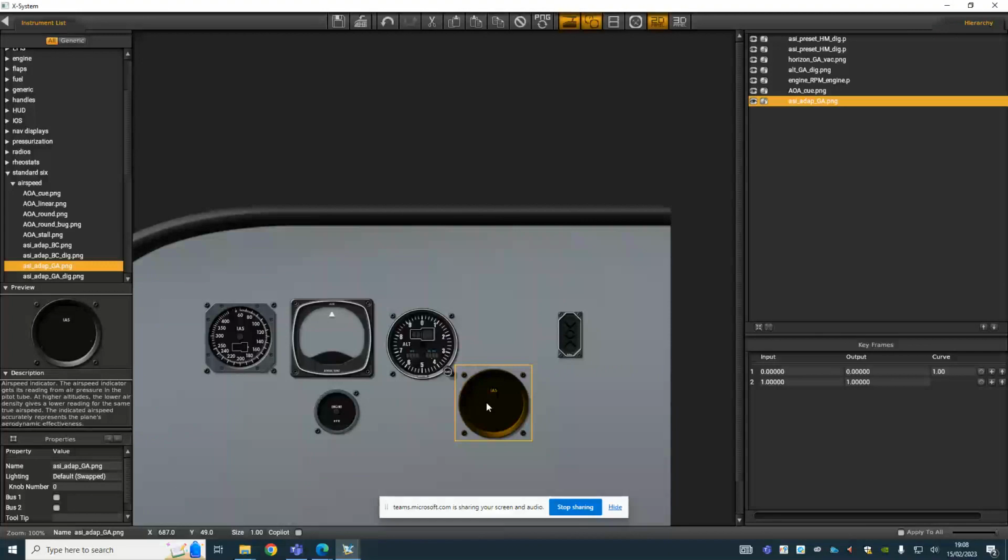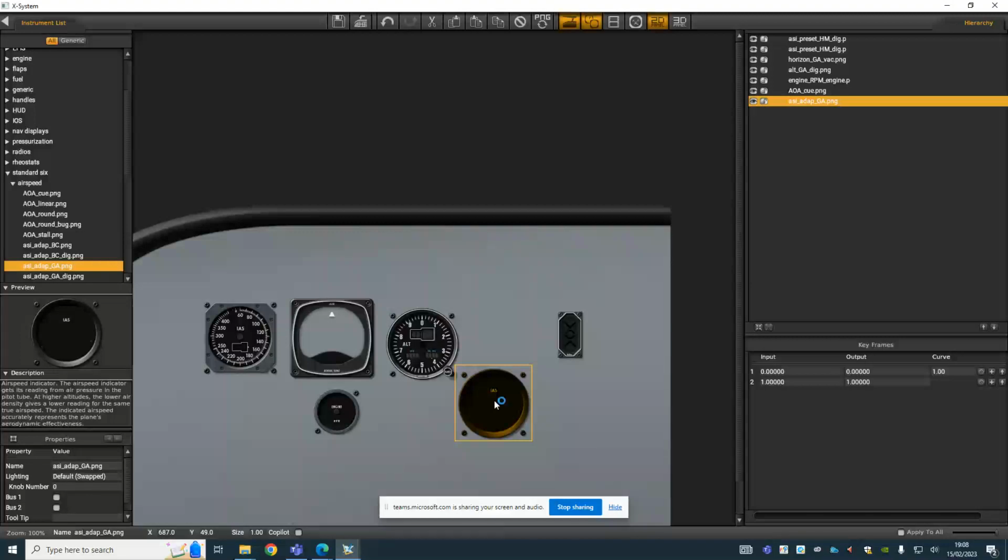The first is the airspeed indicator. The second would be the artificial horizon. The third would be the altimeter. And the final one would be the RPM gauge. Now to delete an instrument, it's very simple.